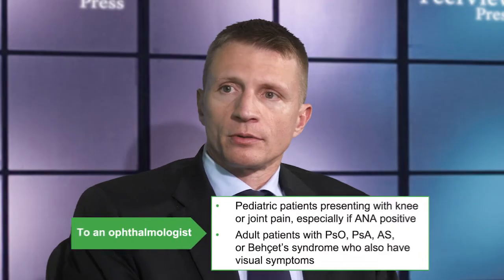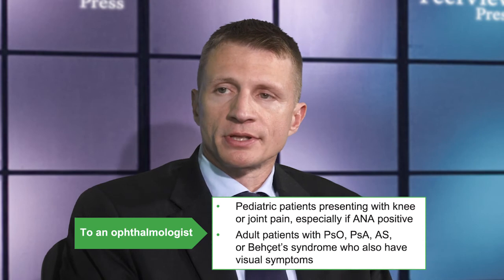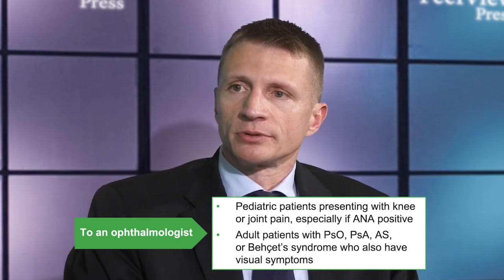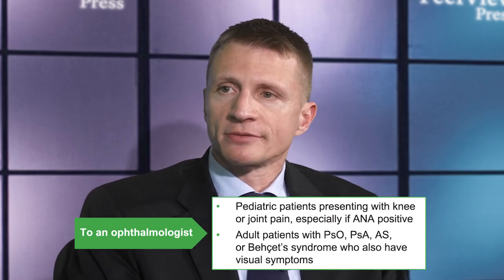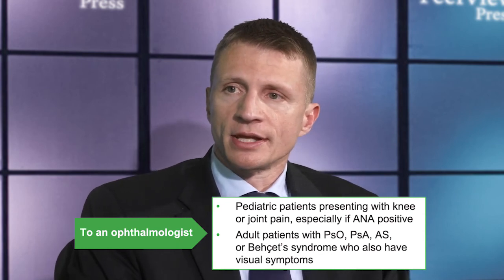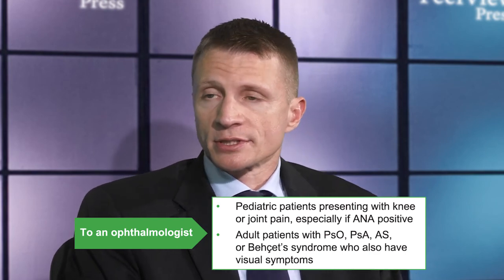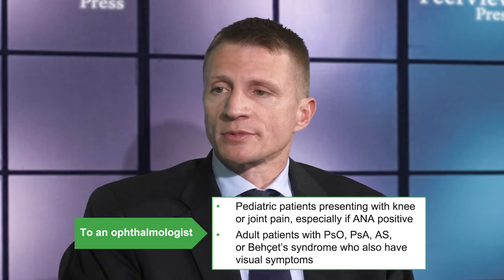So on the flip side, when should the rheumatologist refer a patient to the ophthalmologist? Well, as I mentioned before, pediatric rheumatologists with a patient that presents with knee pain or joint pain in general should definitely send to the ophthalmologist for screening, especially if they're ANA positive. Adult rheumatologists should do the same thing, especially if the patient has psoriasis, for example, or psoriatic arthritis, or ankylosing spondylitis, or Behçet's especially, and they're complaining of any kind of visual symptoms, they should be definitely referred to an ophthalmologist.